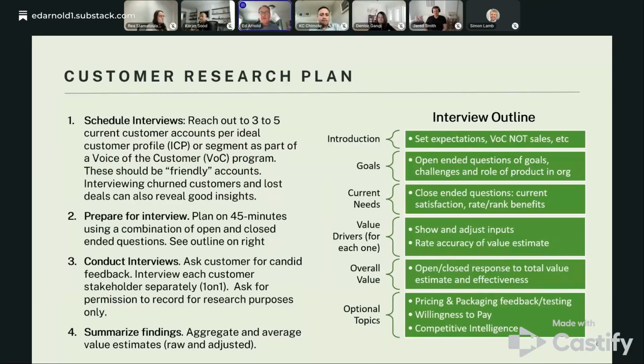And for our purposes, the things that I like to summarize are both aggregate value estimates for segments, average value estimates per segment, and also what I call raw versus adjusted value estimates. And that's really the thing that I think is kind of new, kind of unique in this approach. We look at what's called an adjusted value estimate, not the raw, but what customers really think is real. So that's the approach.